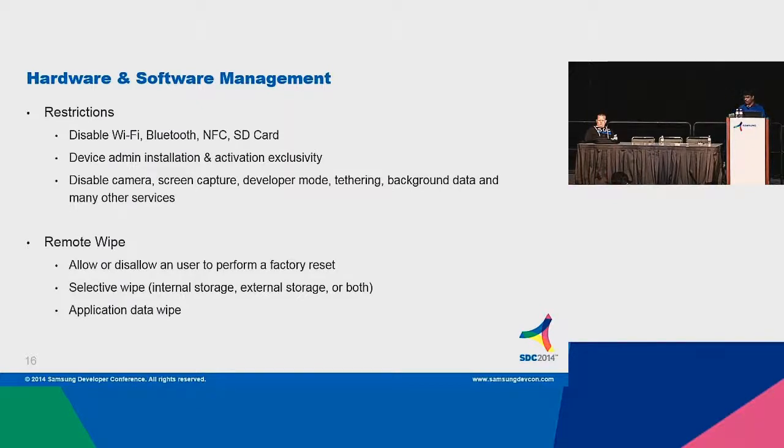We also support the remote wiping feature, wherein the IT admin can block the factory reset and take over the factory reset of the device. Also, we support selective wipe, wherein the IT admin can wipe only the internal storage or external storage. There are cases where you may not want to wipe the whole device. For example, you may use native email for email configuration, and when decommissioning the device you may want to wipe just the email data. We support an API to do an application data wipe instead of wiping the whole device.